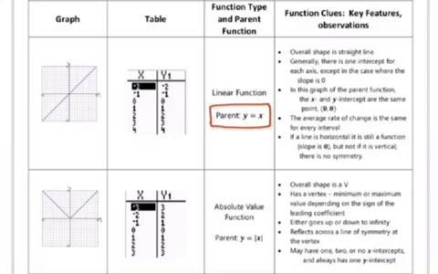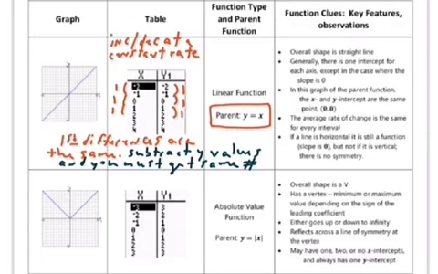What you do need to know about the table is that it's always going to be increasing at a constant rate. So if you look at your x values, it increases by 1, increases by 1, increases by 1. For your y's, in this case, they're also all increasing by 1. Since there is a constant rate, this would be considered linear. You may need to pause the video at certain points to make sure that you get down all the notes.